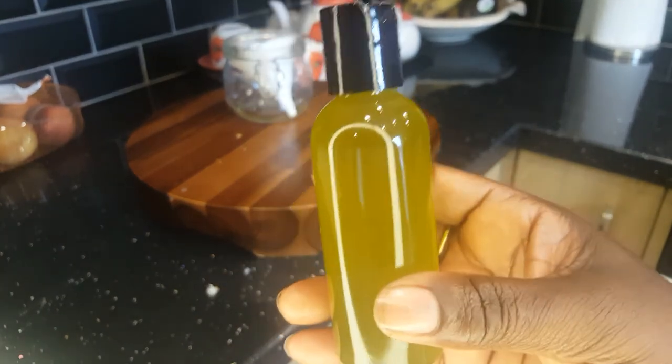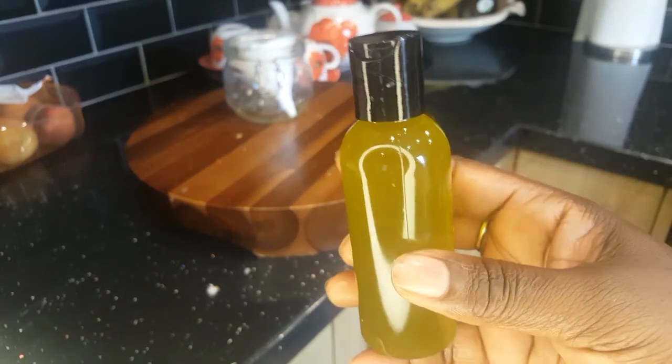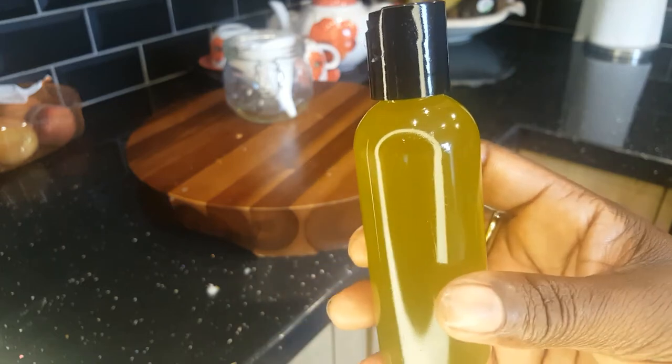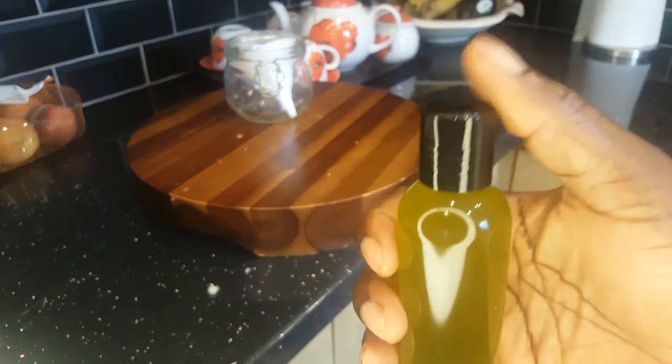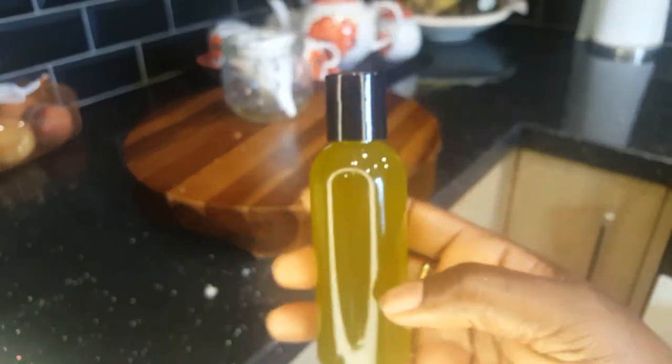It's going to help you with dandruff, with dry skin. This oil also helps you to detangle your hair. You can use this 3 times a week. Massage it on your scalp. I'm going to show you how I use it anyway in a minute. So let's go and use our oil, our onion oil, guys. Can you see that, guys?